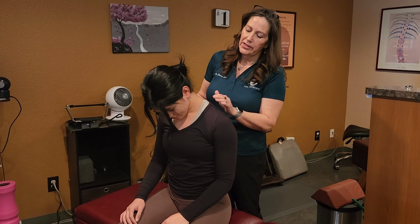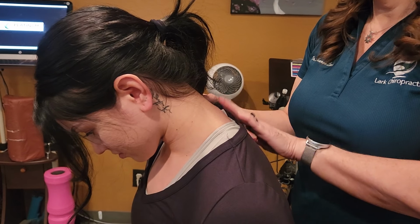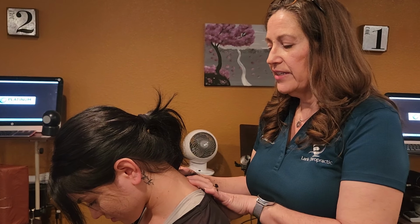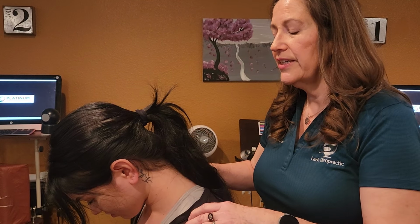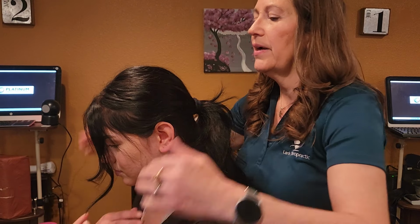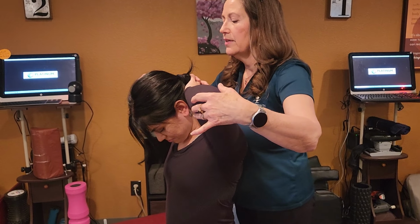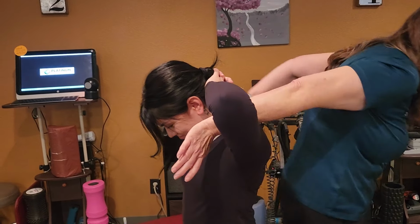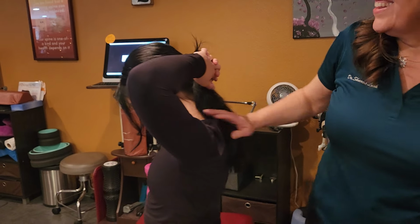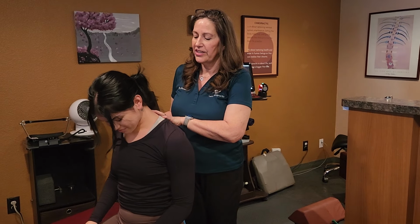So with the head forward that you have, that tends to bring the neck kind of at an angle. And what we don't want is we don't want to develop that hump right there, especially as you get older. So this area tends to get compressed with that head forward. So what I'm going to have you do is we're going to get that adjusted. Go and bring your hands up behind your neck and interlace your fingers, behind your neck. Right, perfect. Bring your elbows back. Great. And it's going to feel like I'm wrestling with you. Ooh. How'd that feel? Yeah, that felt really good. So that opened this area up that's been congested and kind of compressed.